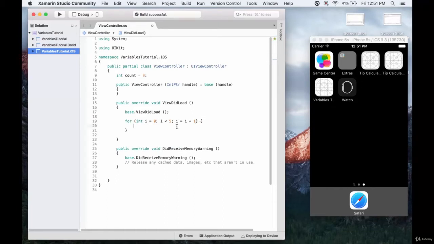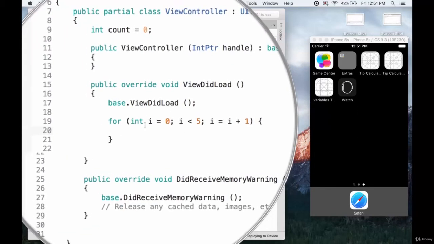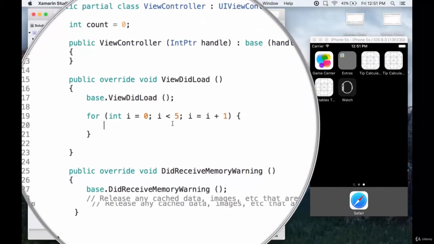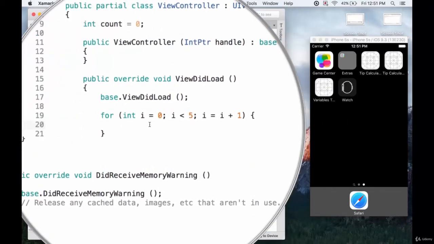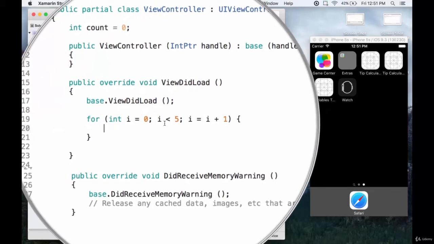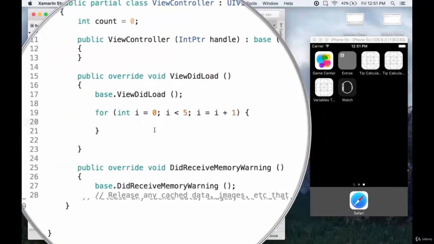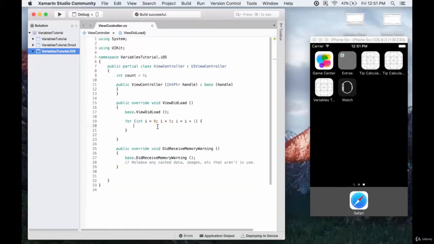Okay, so we have our loop set up. We are starting the count at 0. We're going for 5 iterations because we're increasing the count by 1 each iteration, and we're going until I is 5, at which point we'll stop and we'll exit the loop. Each iteration we're just going to do count plus plus. Again, same thing as count equals count plus 1, but it's a slightly faster and slightly cleaner way of writing it.